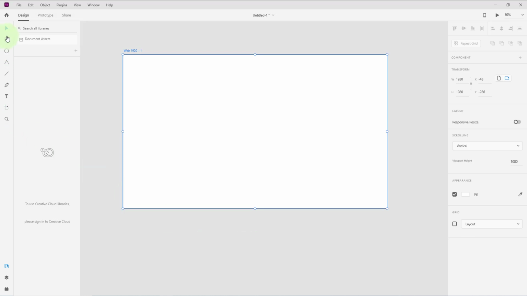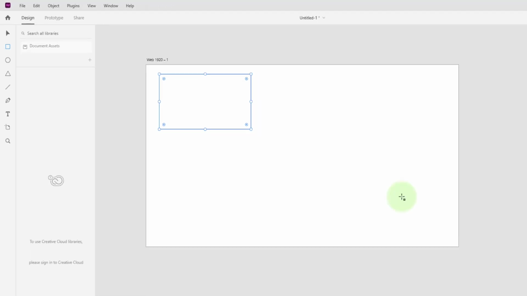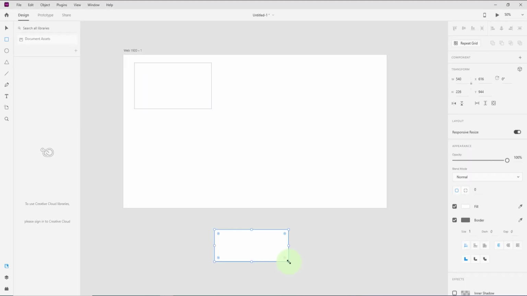Let's quickly see what all those tools are. I don't think we need to explain all those tools, because you can simply select one and draw it on your artboard. Or you can draw outside as well, but generally whatever is on your artboard is going to be rendered, or visible, in your prototypes.